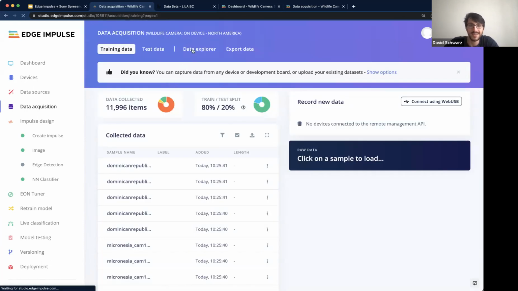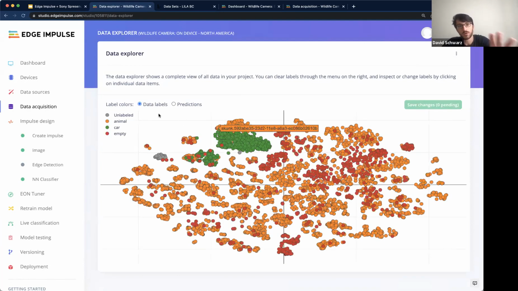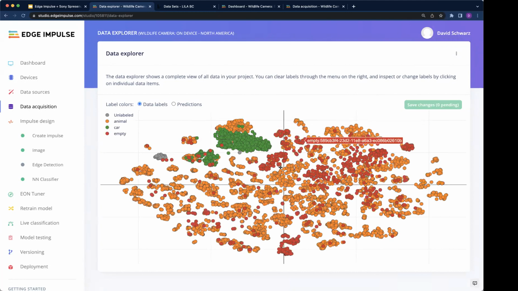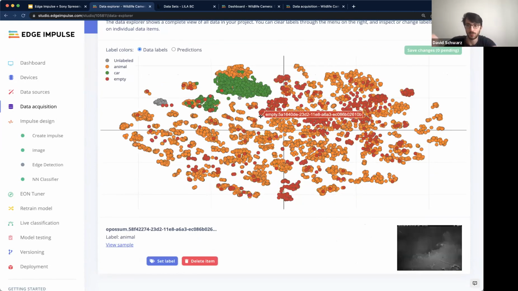So back in the data exploration view, and we're almost through with most of the cool stuff here, so we can continue. Now we're looking at not the DSP-based approach, but the full model and the clustering relationships and mapping that our neural network, this algorithm that we trained, is trying to make to basically relate these different samples to one another. That's a very high level description of what's going on behind the scenes. If you're familiar, this is using the neural network's embeddings, so lower but still hidden layers, in order to give you this mapping.